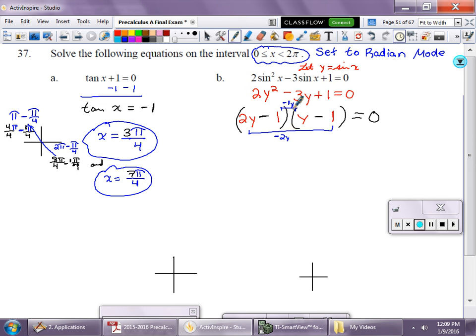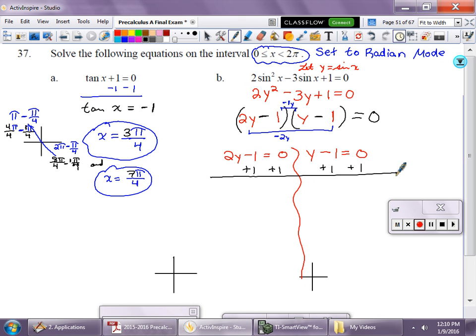This is correct. So again, set each factor to 0. So we're going to have the first factor equals 0. And the second factor. Okay. Solve, undo addition and subtraction. I like these because they're the same. And we're going to get 2y equals 1. Y is equal to 1. Going back to what we're asked to do. This one we have to solve for y, so we're not ready. So we get y is equal to 1/2.